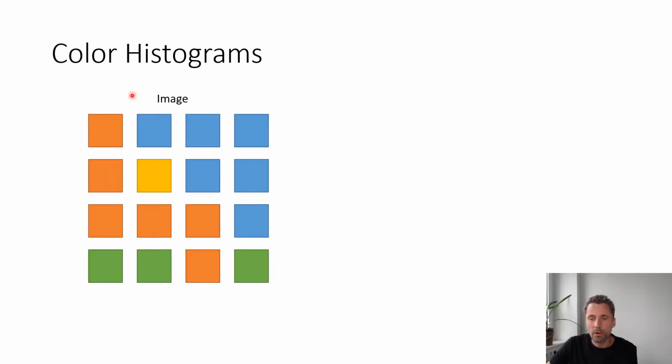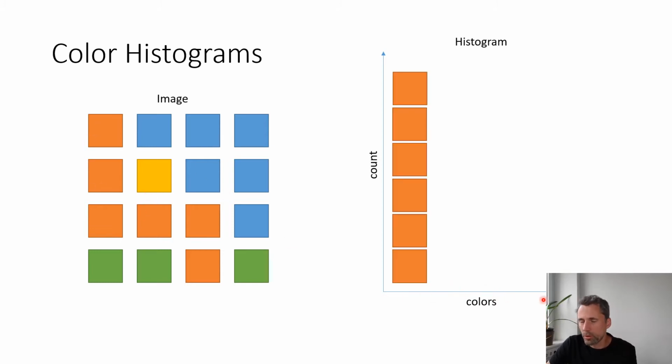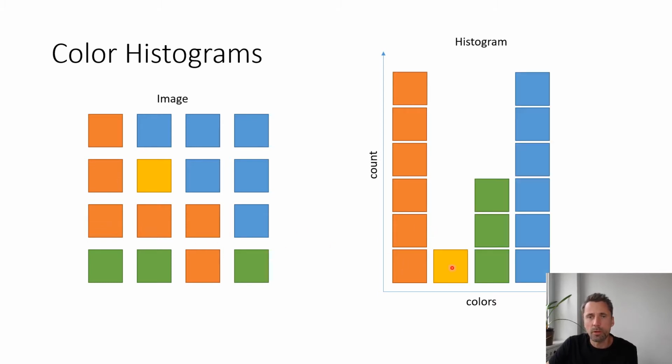So before we start explaining how this algorithm works, let's introduce histograms. Histogram comes from Greek histo, I think it means bar or pole, and gram, I think, is like a chart, and I think it comes from English even. So it's a bar chart. Color bar charts now take in an image, and we want to count the pixels with a different color, for example, orange or yellow or green or blue. So a histogram is how many of these pixels for a given color we can find in an input. So let's say we would order the colors from red to blue. We would have like 6 pixels with the color orange, 1 pixel with the color yellow, 3 green, and 6 blue pixels. Okay, that's a histogram.